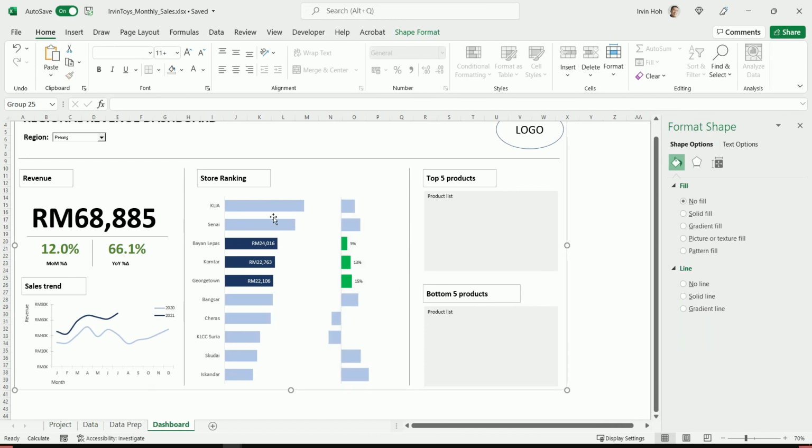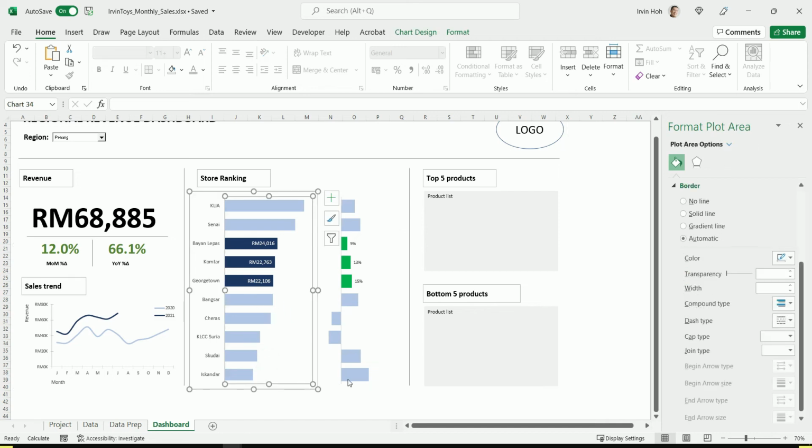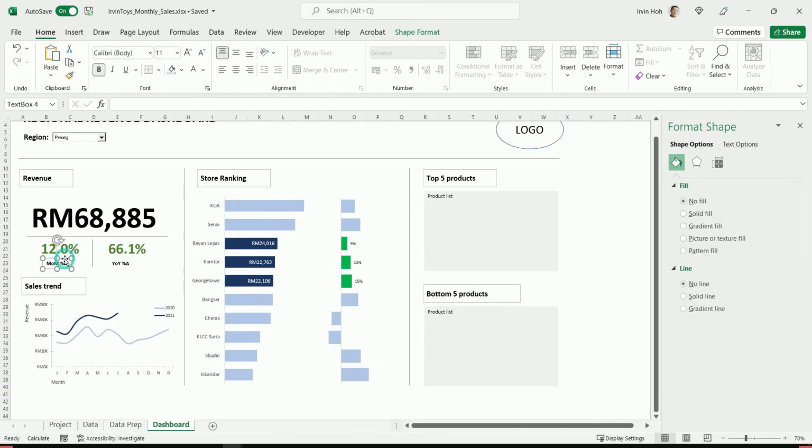You will see that now it looks nice that I have something as a store ranking, and this is the month-over-month percentage, right? So instead of putting it like this, maybe I will put a text box. I copy this text box and then just let people know that this is about revenue, and then use back the same text box. I copy it, I want to put here, and then tell people that this is about month-over-month percentage change, right? Percentage difference, right? So I have these two indicated at the bottom here, right?